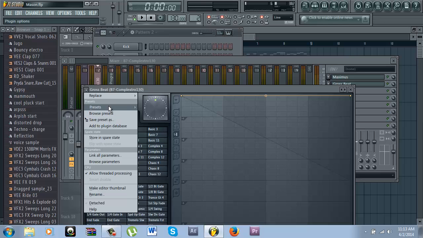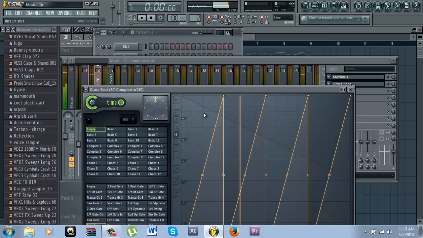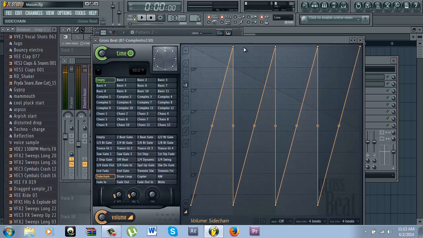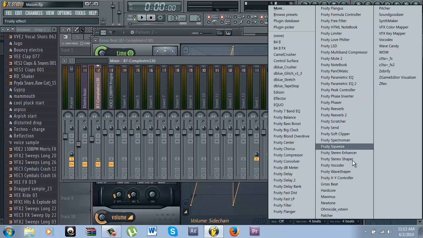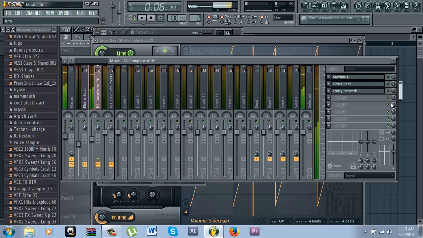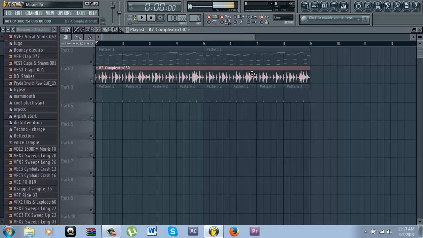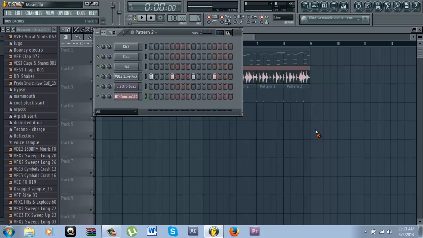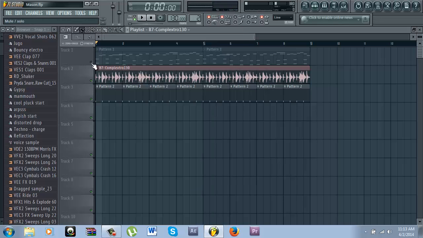Gross Beat. Add another side chain. Turn the volume down a little bit. And maybe even add a reverb, turned down a lot. Alright, so now I've got the kick and everything, and here's what it sounds like together.